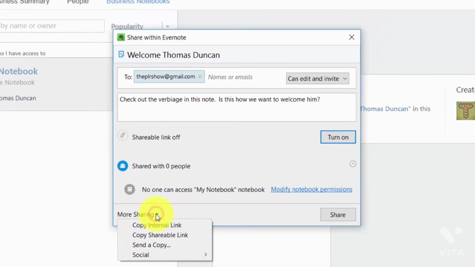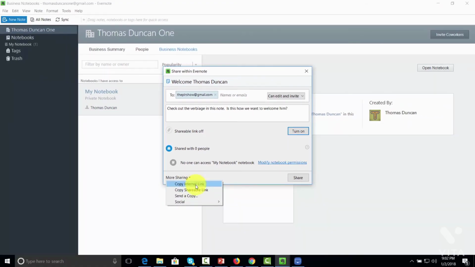For example, if we were to click this link, you'll notice that there's the shareable link again and the internal link. What we can also do is send a copy. That means that someone's going to be able to view a copy, but they won't be able to access the actual document to work with it. We can also share the very same document on social media, whether it's Facebook, Twitter, or LinkedIn. And once we've determined what we want to have in terms of permissions and the people that we want to share it to, we can then click the share button.